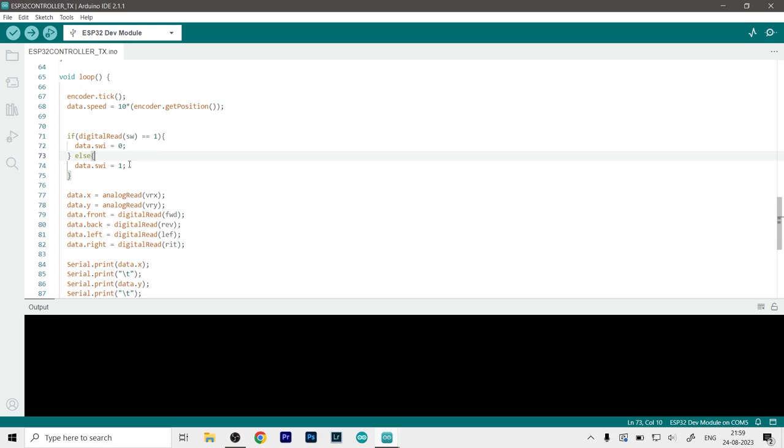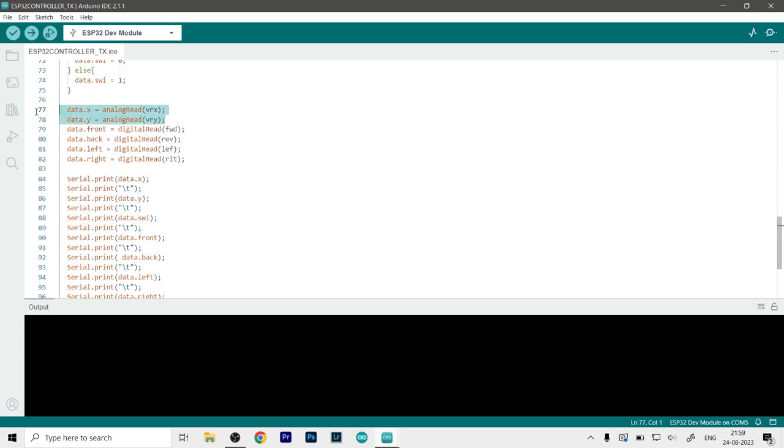And if it is 0, then it will be 1. And then here you can see we have analog reading the values of VRX and VRY and storing it to data X and data Y. Then we read the value of every single button that we have. So forward, reverse, left and right goes to the corresponding values over here.